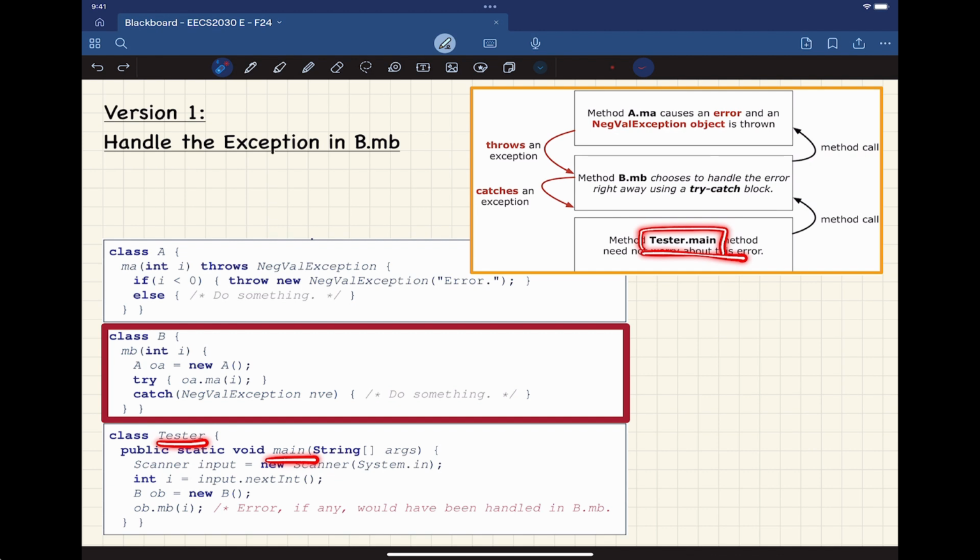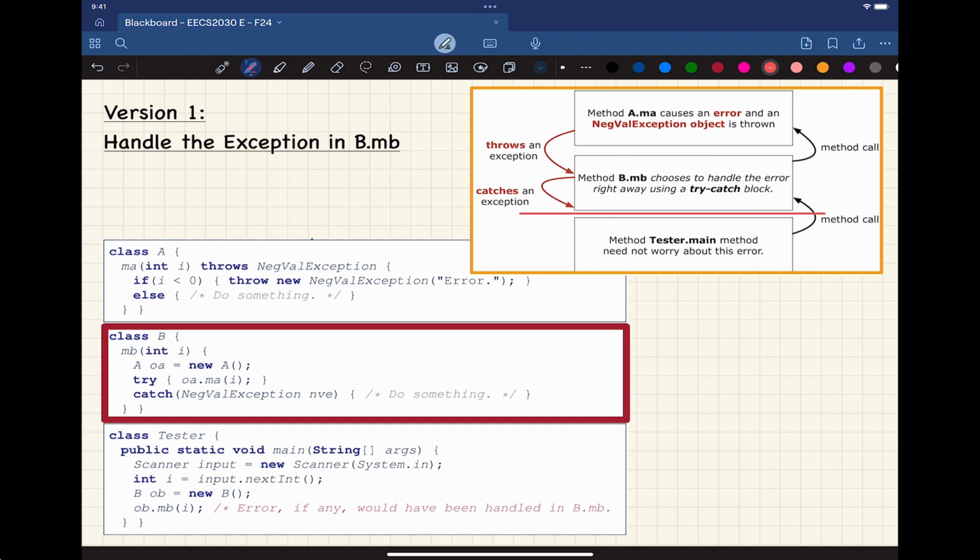That one there calls the b.mb. So that's why you can see method call, and then b.mb. And then b.mb over here calls a.ma. So that's why you see this arrow over here. A.ma is where the exception might be thrown if the input here is simply negative, right? So version number 1 does 2 things. Number 1, in the origin for the exception, we do the typical case. It simply propagates, specify. And then for B here, it will simply catch it. What does that mean? So this will be the breaking point. Agree? All right. So I'm going to explain a little bit further, which I didn't last Thursday.